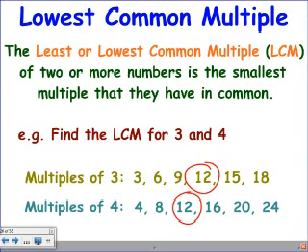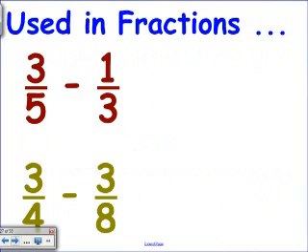Tyrese stole my thunder. It is the number 12. Okay? So to find out a lowest common multiple, write out the multiples of the numbers and then find the first one they have in common. So, where do we use them? Well, we use them in fractions. Yeah? When I say I've got 3/5 and I want to take away 1/3, can I do that? You need to find a common denominator. So what's the first common number they have? 15. So you've kind of been doing it already, yeah? When we were doing fractions, you just didn't realise you were doing it.